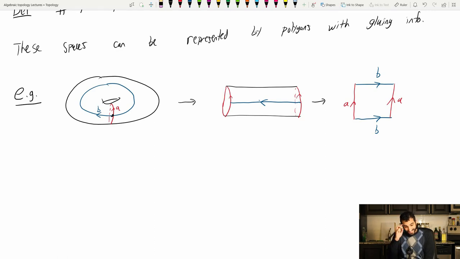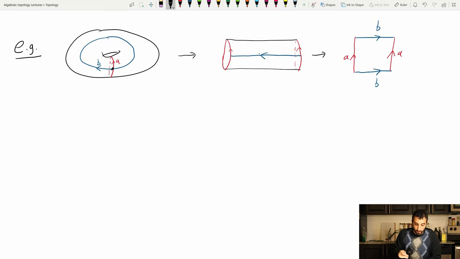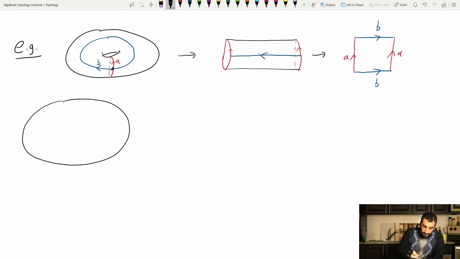The hard thing to see is that this also works for higher genus shapes. So let me show you the genus 2 surface, the orientable closed genus 2 surface. But first, let me just go back to the torus and show you kind of how we get this. So what I do is I take a point here and I start tracing around. I'm going to cut out this red and the blue loop, and the new boundary is going to be roughly parallel to this green thing I'm going to draw. And what I read is A, and so I'm going to come over here to the left, and that's A that I read, A. And then I go along B in agreement with its orientation, right?